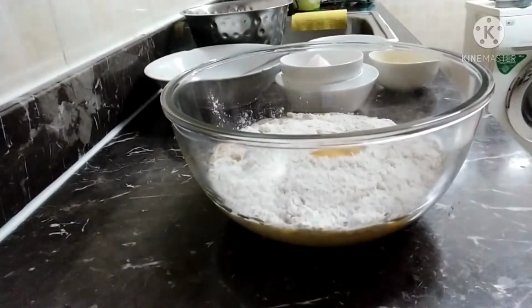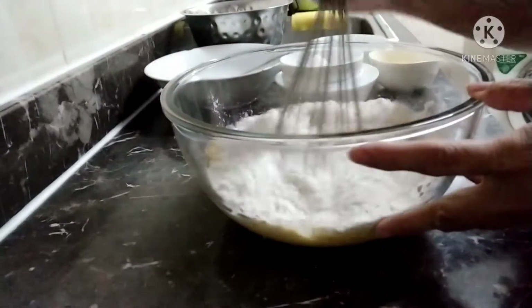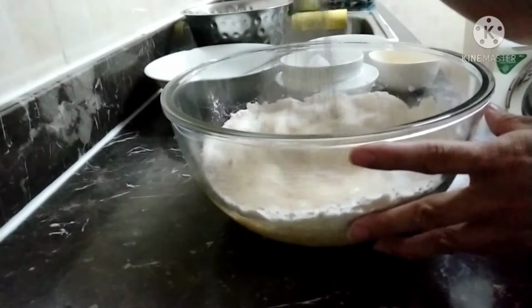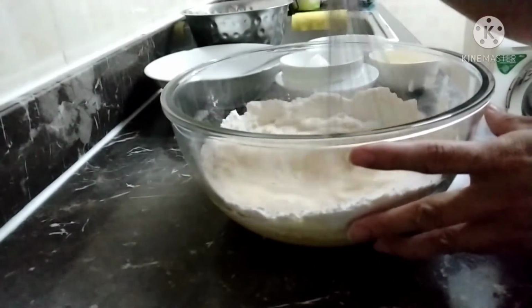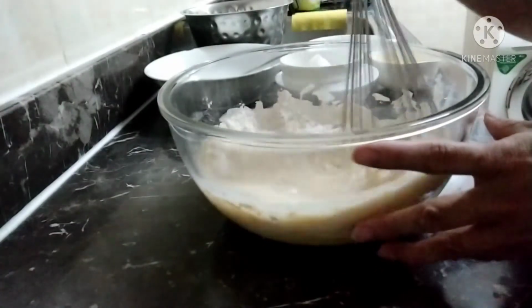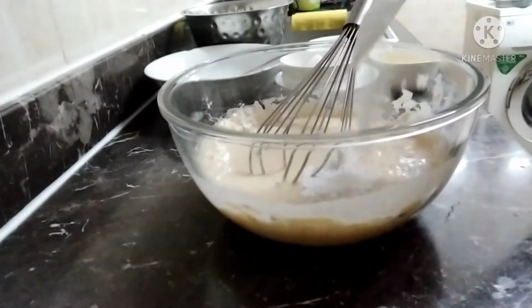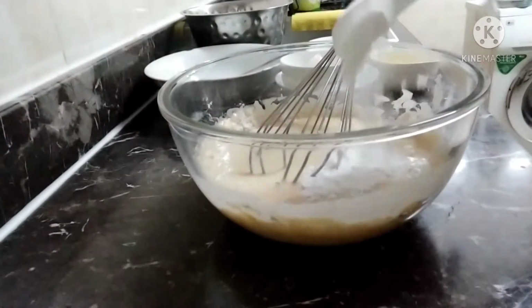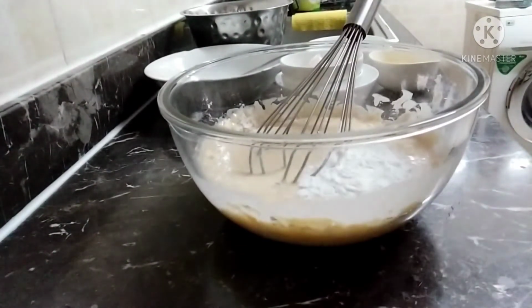And then atin lang po siyang imimix para mag-incorporate lahat ng ingredients. And then after that, put 2 tablespoons of baking powder. And then mix it well again.